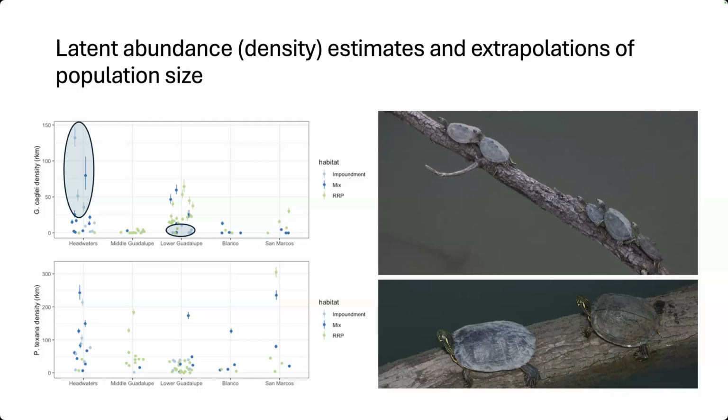So we see them reaching high abundances. And another thing that's important, though, is that in those major reservoirs in the middle Guadalupe and the lower Guadalupe, like Canyon Lake and the major reservoirs by Seguin, they are actually still present. They're just there in much smaller numbers. All right, so we do see them present. We do see them in all reservoirs where they have previously been presumed to be extirpated.